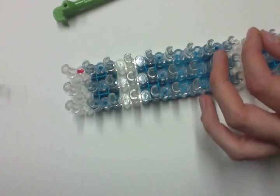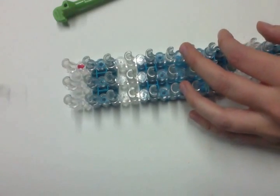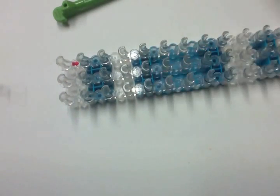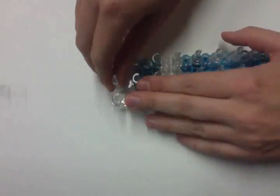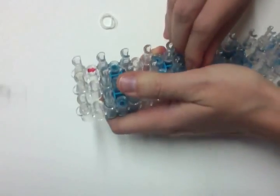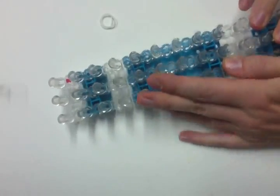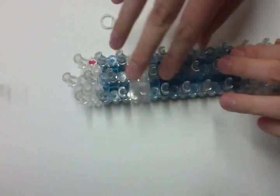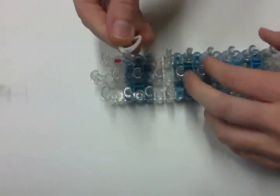And now we're going to work on the lower jaw. So grab your white. We are taking 2 bands at a time. Oh, but first we want to change our loom to the offset. So grab your middle row. Oh my goodness, get out of there. All right, and then move it up. Okay, so now it's offset. 2 bands at a time.